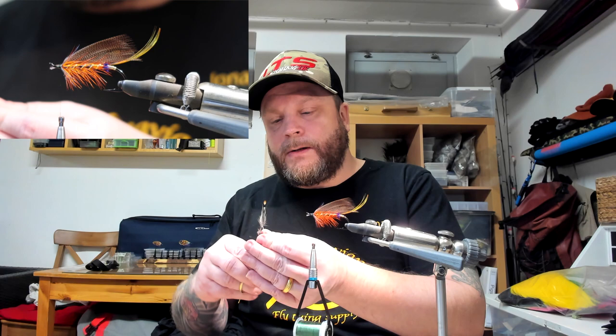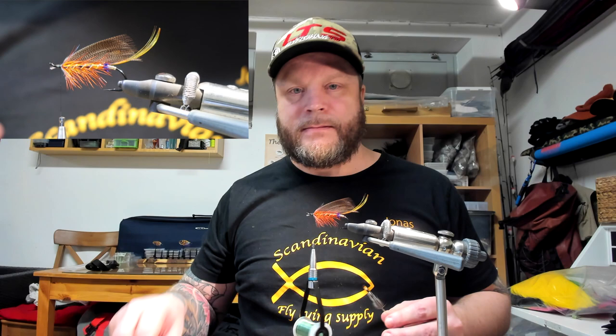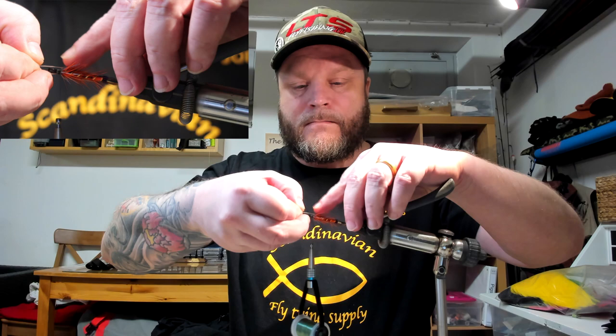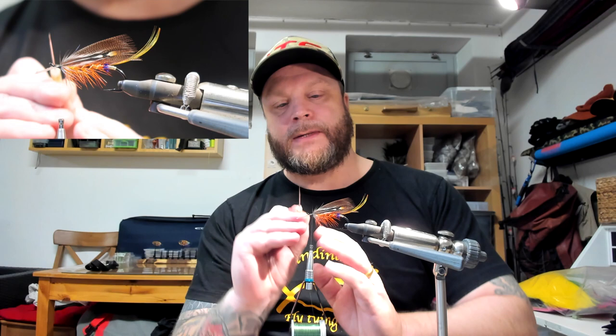Let me see a little bit more here. I'm ready. And when I'm tying, I'm applying a clean desk policy, so I have one pile of garbage away from me, that's it. And that's how I like it. Good shape, not bad. So, a little bit more varnish. I wish I had the one I'm using, but it's gone.